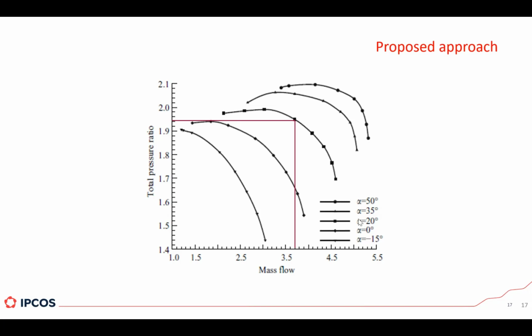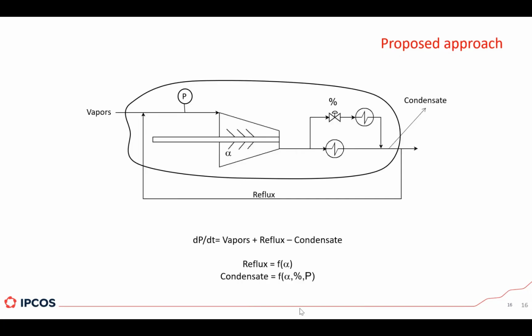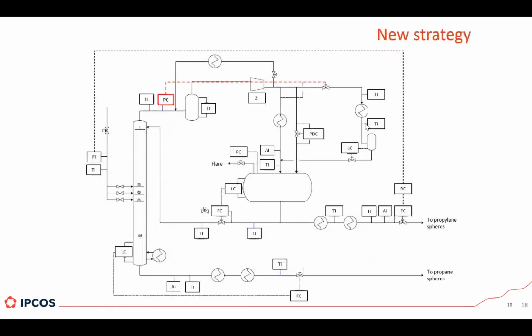So you're not basically producing more reflux. The reflux, let's say, stays constant, and then what you can change is the velocity at which you condense, and you can do that just by changing how much of it is going through the cooling water condenser. So that's exactly the strategy we proposed.